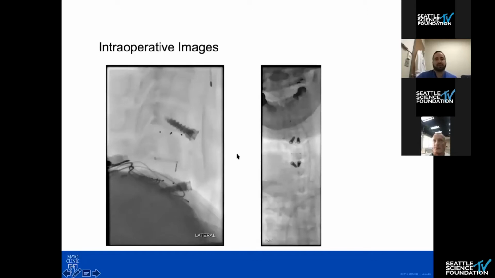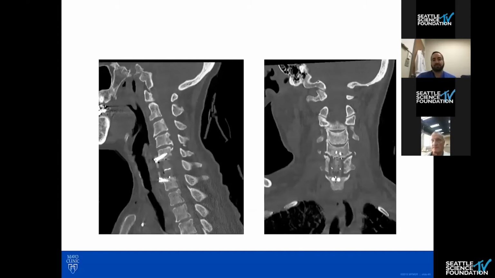Took her to surgery, did a C6 corpectomy. In the spirit of trying to do this as translucently as possible, I used an expandable PEEK cage. Focused the corpectomy a little bit more to the left side where the majority of her compression was, and fixated her with the titanium screws. And this is what the post-operative imaging looks like. The only thing you really see is some of the tiny markers on the PEEK cage as well as the screws. Now, I imagine as the technology and the manufacturing improves, those screws will probably go on to become also carbon fiber reinforced PEEK as well.